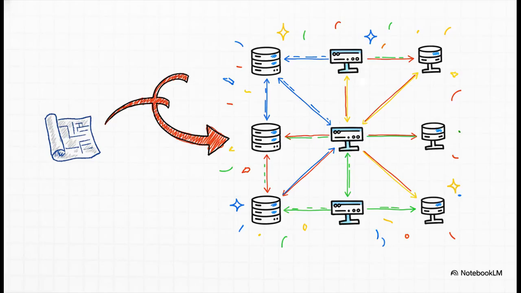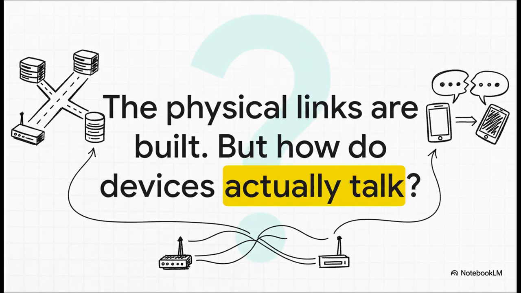And just like that, we're done. Every single connection has been made using the correct cable, all based on the types of devices and the distances between them. Our abstract blueprint on a page is now a fully connected, physical network. Job well done. But this brings up a really fascinating question.